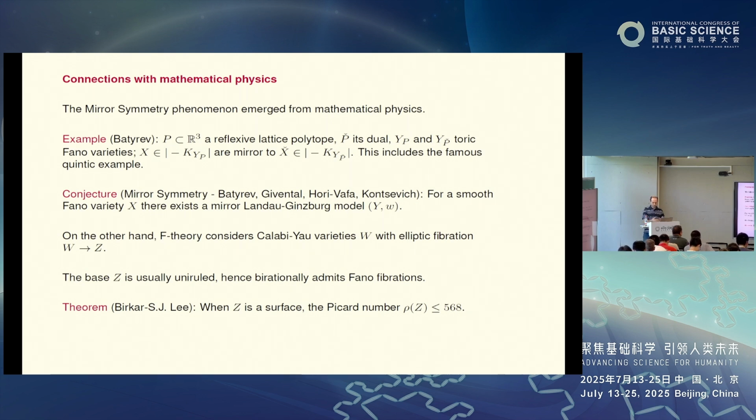You can also have that in higher dimension. You can have a four-dimensional Calabi-Yau fibered over a threefold. These two cases are especially relevant to physics. And then in this setting, you want to control the geometry, which can also tell you something about physics. So for example, one of the very basic things to try to do is to say, well, on the base, the Picard number is bounded.